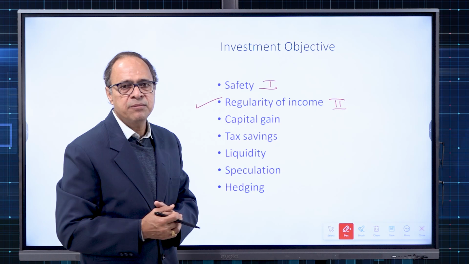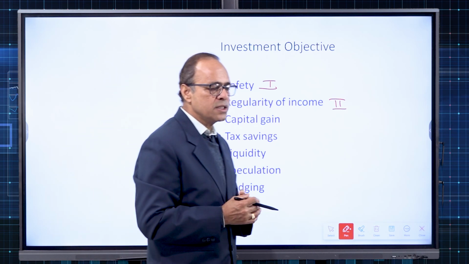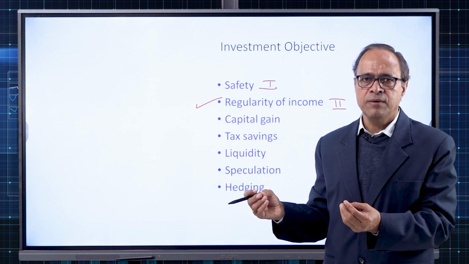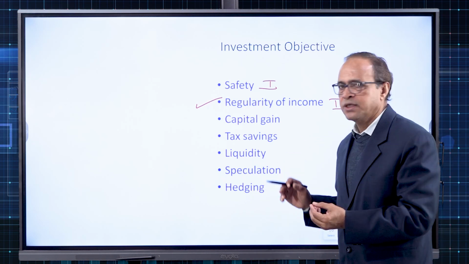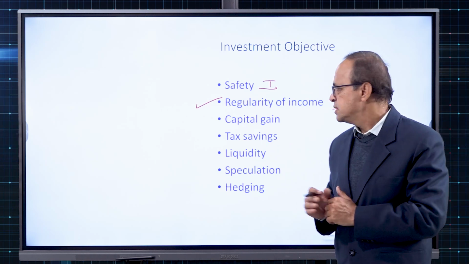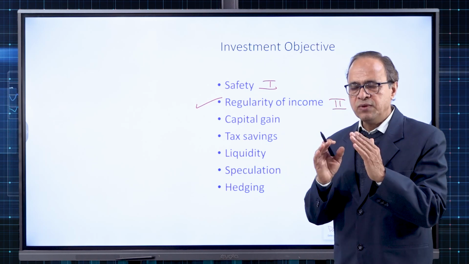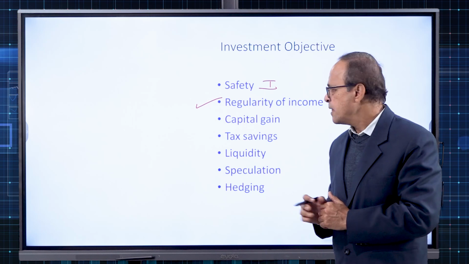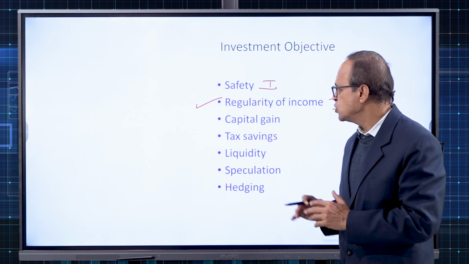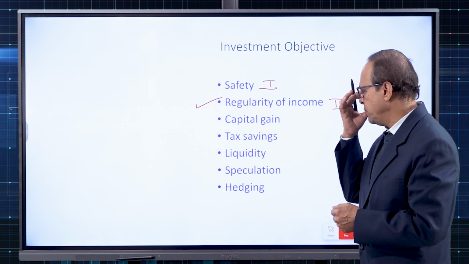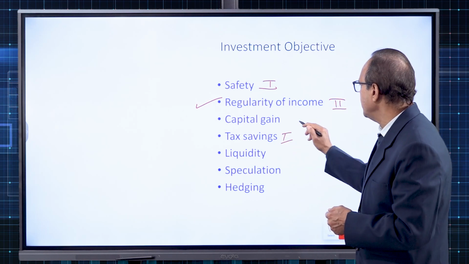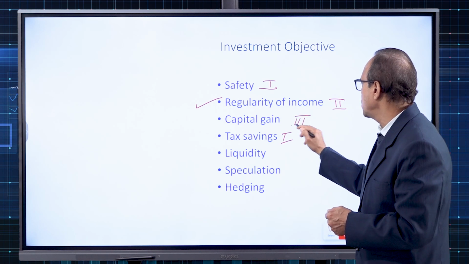Then tax savings might be the other objective. There are certain investment schemes like PPF, Public Provident Fund. In that, if you make a deposit, you get some tax rebate in your income tax. Similarly, insurance schemes, equity linked schemes of mutual funds, all those offer you tax savings if you invest in those schemes. So few people might have that objective. First objective might be tax savings, second may be regular income, and third may be capital gain. So ordering may be anything.